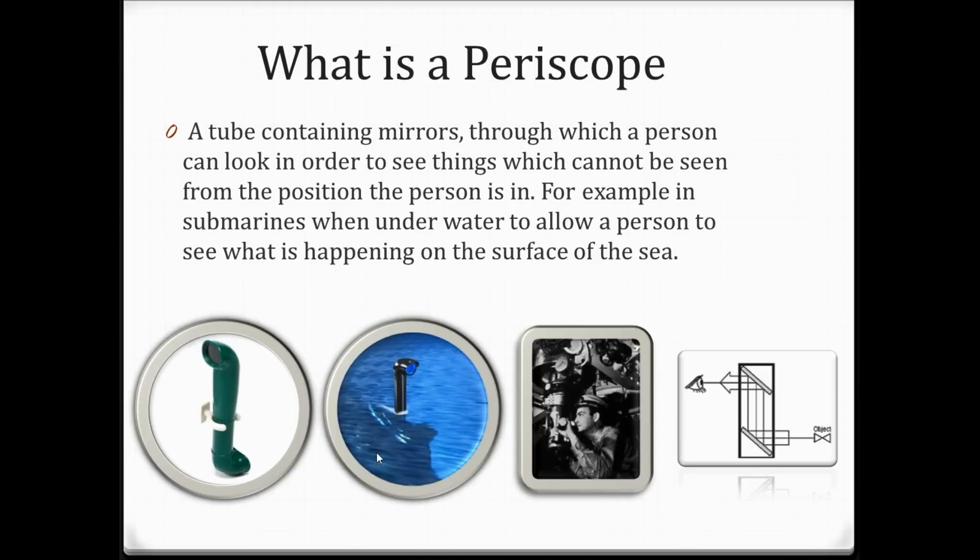Let's say, pretend you are in the submarine and if you want to see activities going on, if there is an enemy coming or something like that, you can hide and see, and you can see what is going on the surface. This is another example: your eyes can be here and you can see the objects, what is going on this side.